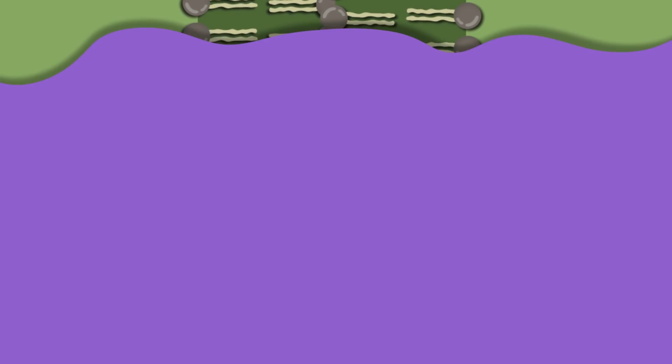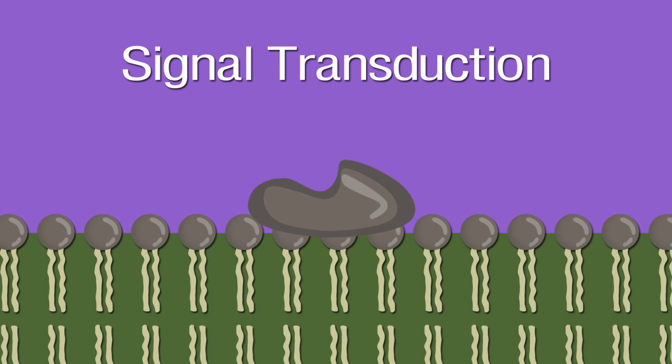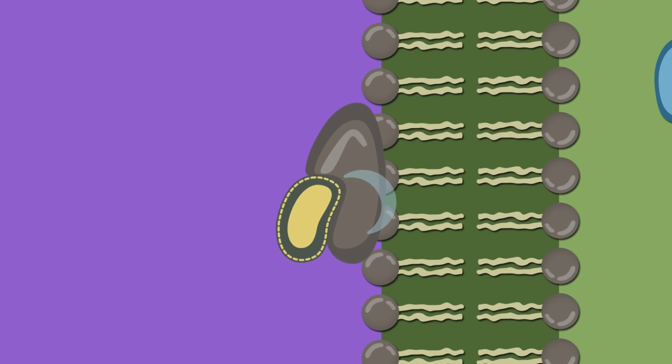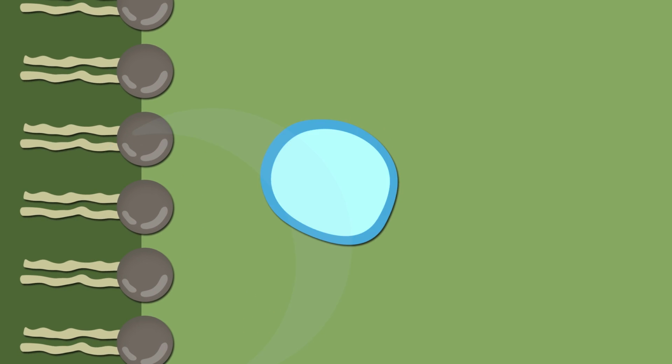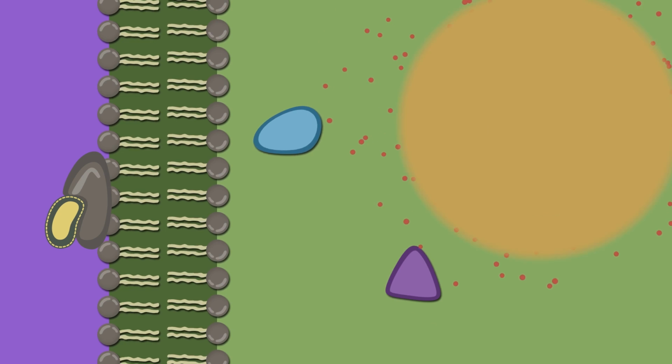Another type of cell recognition, known as signal transduction, is observed when membrane proteins act as receptors. A chemical messenger, such as a hormone, fits snugly into the cell's membrane. Once this connection is made, a series of cascading chemical reactions take place in the cell until the cell has performed the action intended by the chemical messenger.